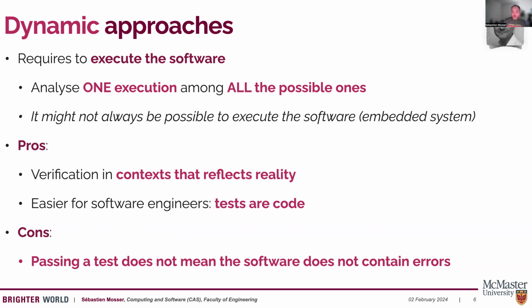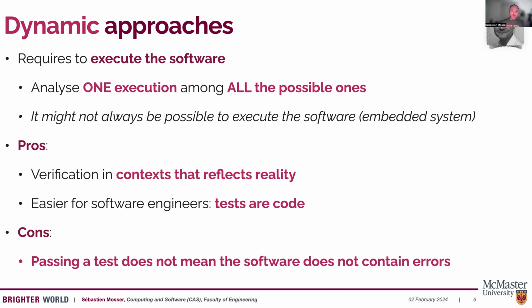Immediate pros, that's basically what's going to happen at runtime. Because at runtime, we execute the software and it produces an answer to a given question. So testing this way, it's basically just doing several executions at scale and verifying that the answer is correct. And because it's automation, it's pretty easy to do because we're going to use code to test our code. So our tests are just basically programs that will execute our program and check the answer.